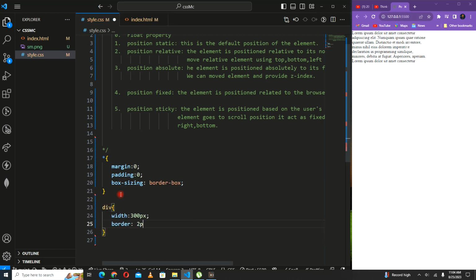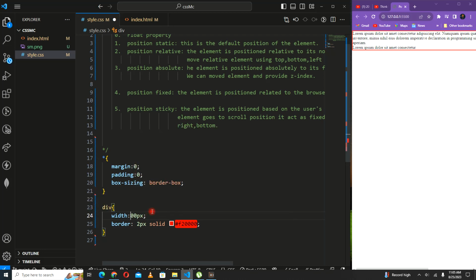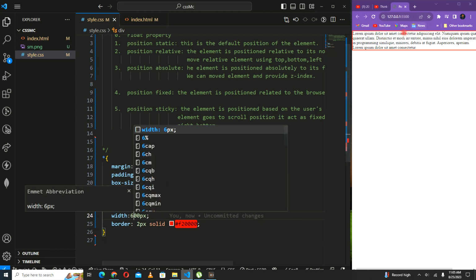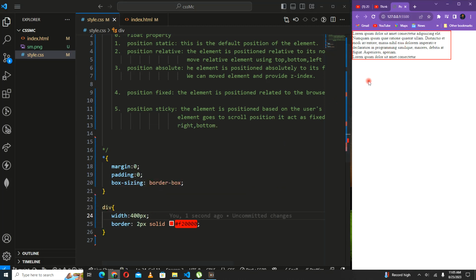Border 2 pixel, solid color red, F20000. Right, good. So let's increase the width to, let's say, 800 pixel or 600 pixel or something, that's okay. Good. I think this is okay for our learning.